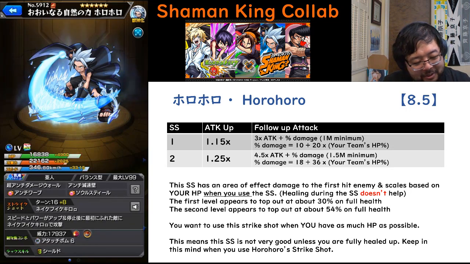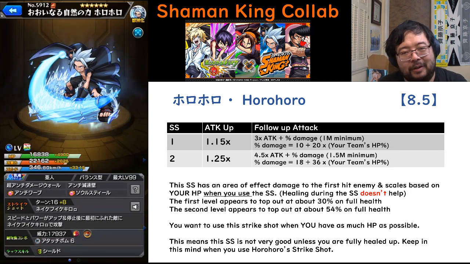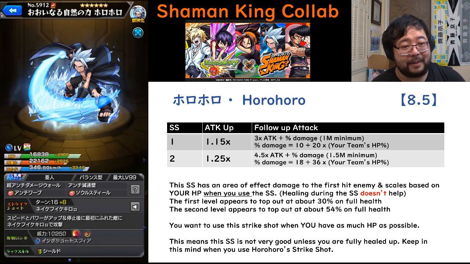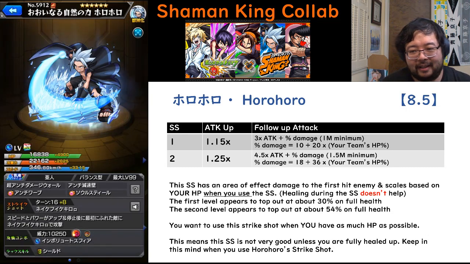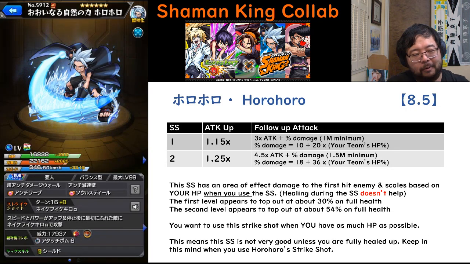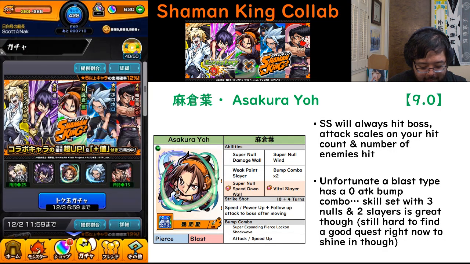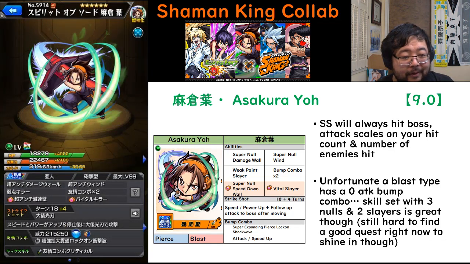So, in short, how do you want to effectively use Horo? You want to use this strike shot when you are at max health. And if you do this when you're in a pinch, you're actually not going to do that much, right? You're probably just going to hit the minimum guaranteed damage of 1 million and 1.5 million respectively. So be careful about that if you are using Horo. All right, there you go. Next up is Asakura Yo, and he has the highest rating of the 3 at 9.0.